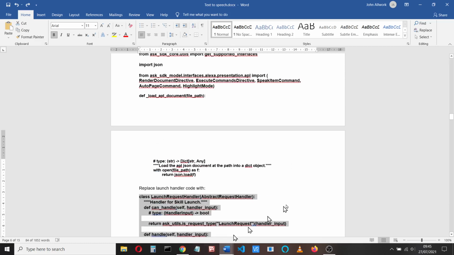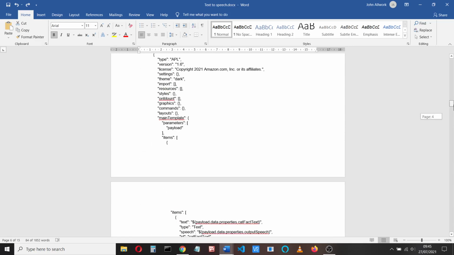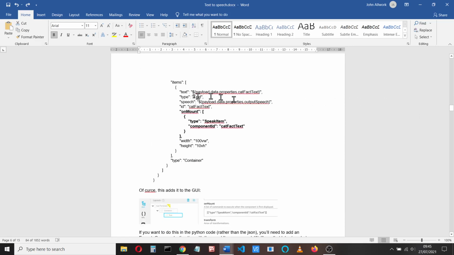What we've done is we used the graphical user interface to create an APL design. We've got the code from that. We've added the text and the properties that we need for each of the items: the text, the type, the speech, the ID. We've added an on mount, which will do the speak item and speak the item in the component ID, which is the cat facts text, which is this one here.